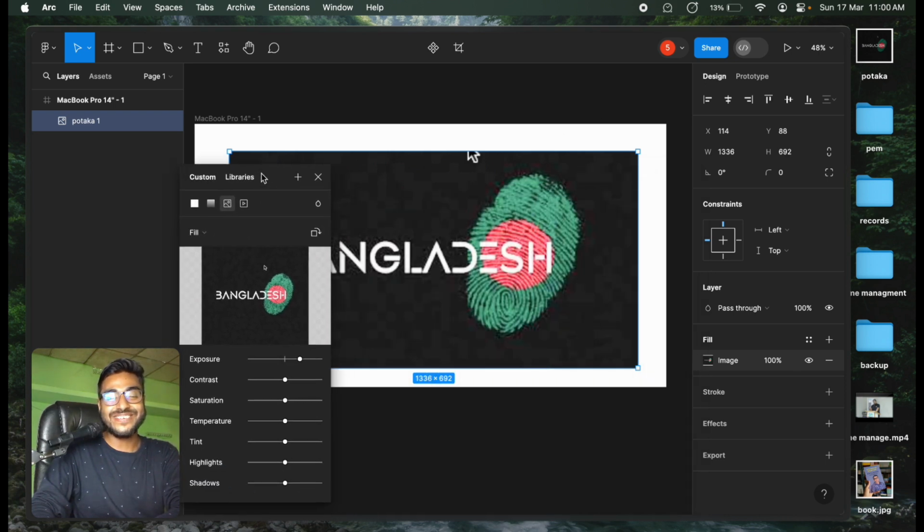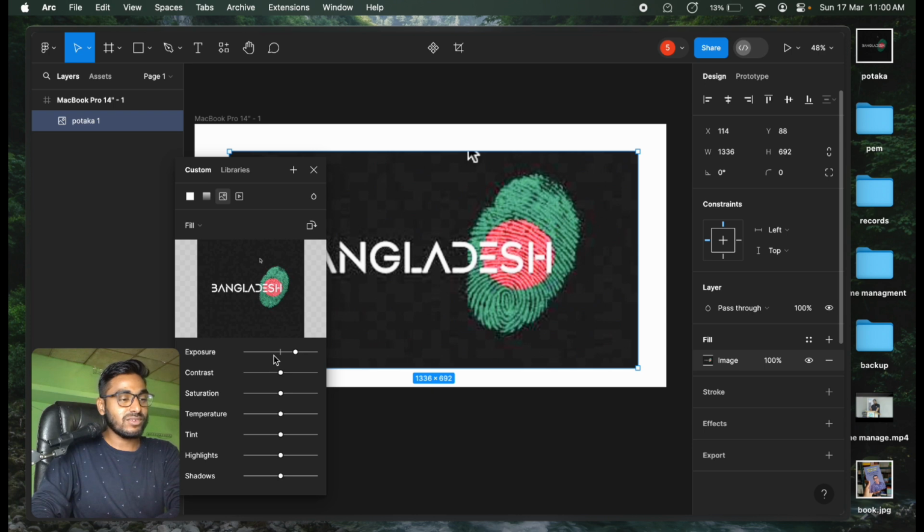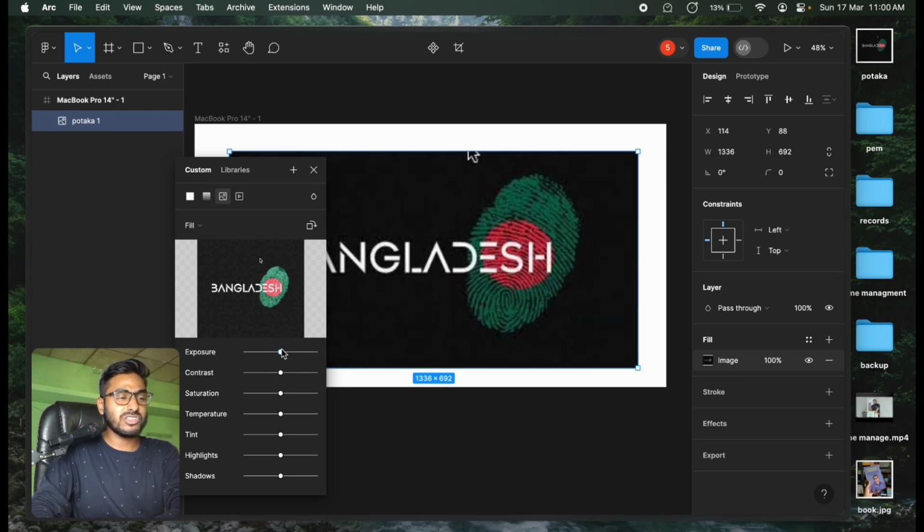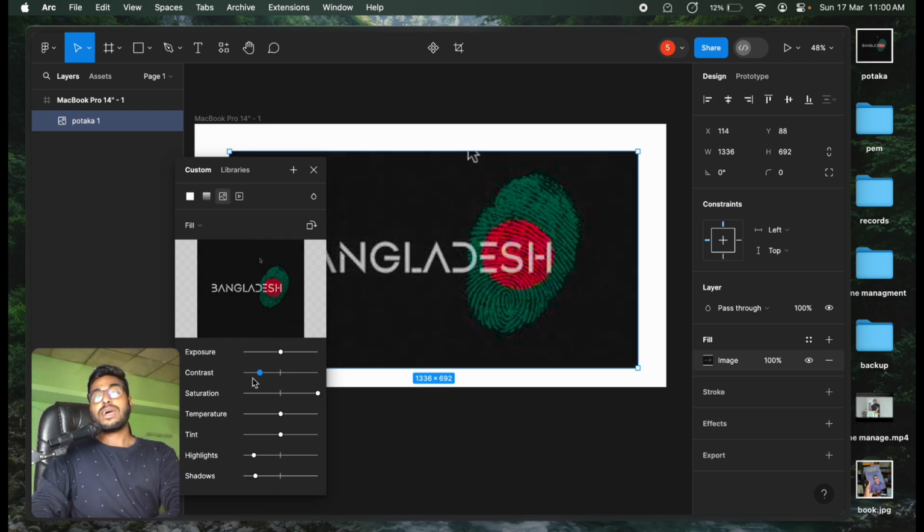We can do a lot of image editing things in case you want to. Maybe shadows, maybe saturation, maybe contrast. So what I'm trying to say is we can manipulate the image and its colors and do some basic editing.